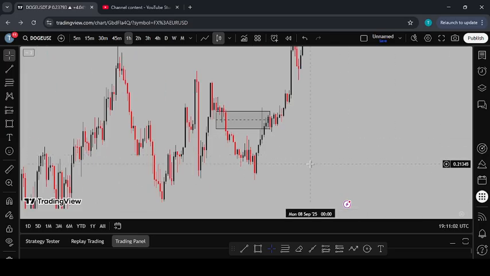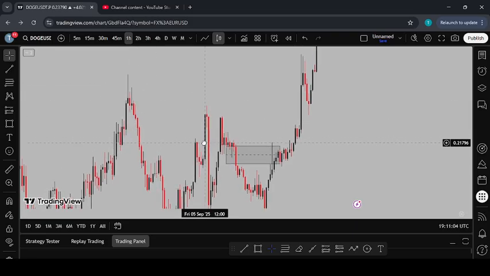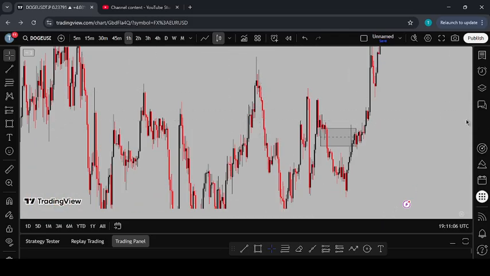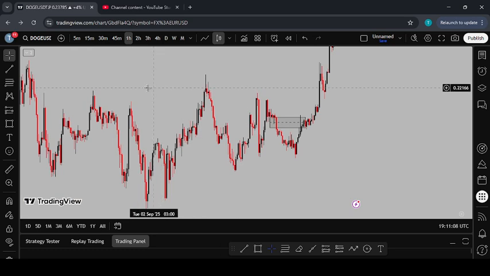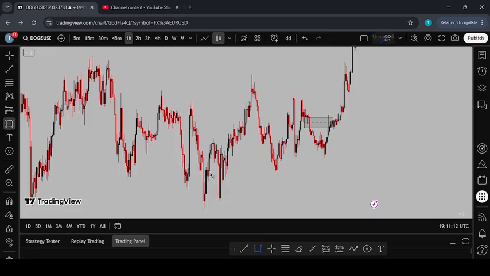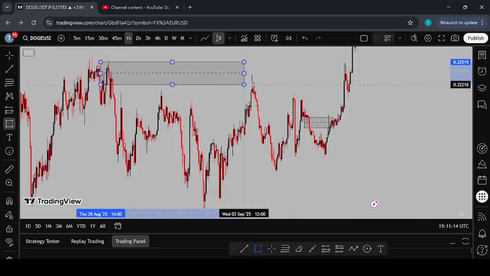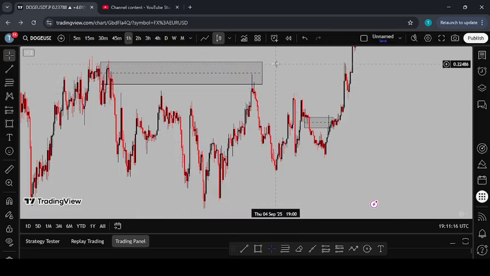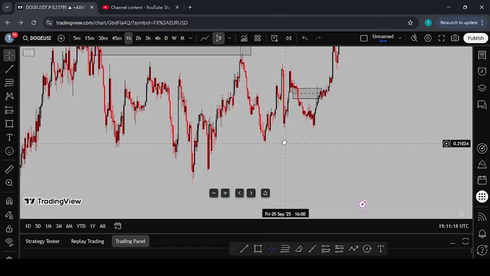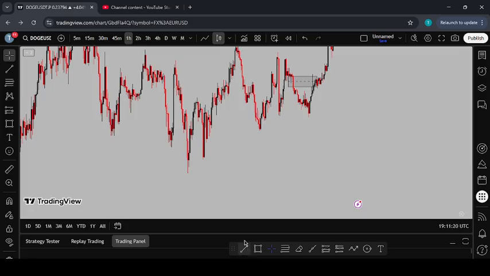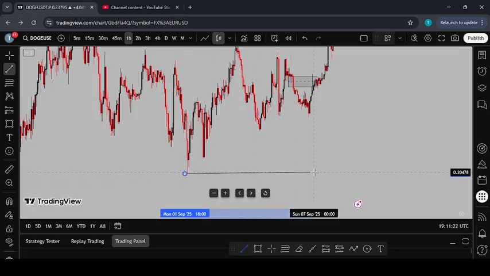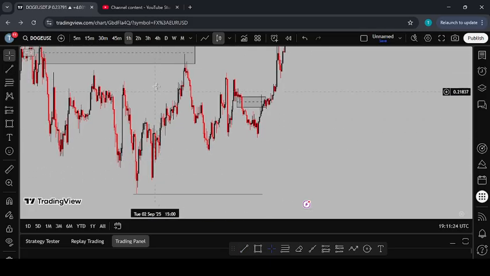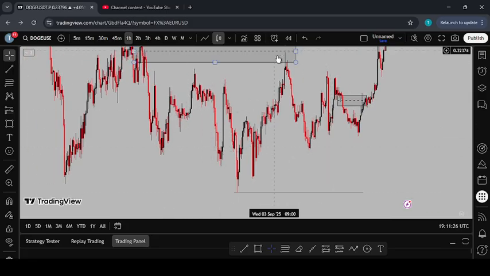Because when market took out liquidity from here, took out this liquidity, it sold from this sell POI. So let's look at it that we caught a sell trade from this sell POI, then market is moving bearish to the downside. We'll be expecting this low to be taken out. We're expecting this previous low that gave birth to this high to be taken out.